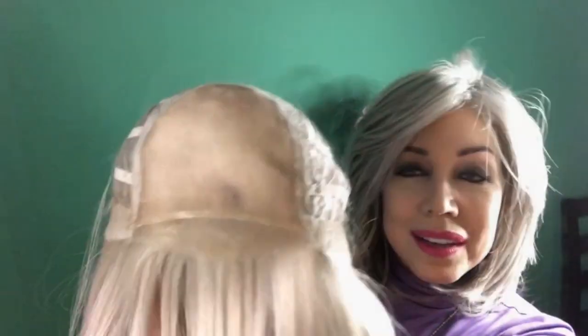So when I wear a jacket such as this, all I do is part the hair on either side so that the back doesn't rub against the fiber of the jacket. I think she looks absolutely stunning with this color combo. And here is the cap on Julia.